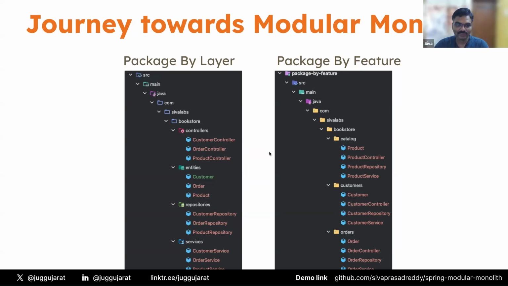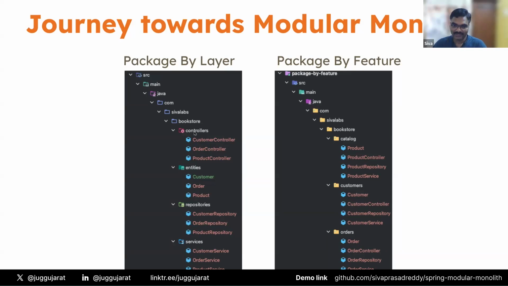Many people start with package by layer, where you group the classes or components based on some technicality, like all the controllers in one package, all the entities in one package, repositories, services. So here in controllers, you have customer controller, order controller, product controller, like that. This is usually called package by layer, based on the technical layer.